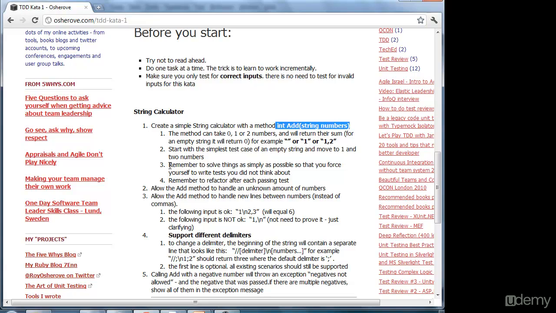So if we have a set of demands, such as it can return 0 for an empty string, it can return a number for a single number, we can send it 2 numbers or 15 numbers, which one of them is the simplest requirement to implement? What do you think? Empty string. It just feels simpler, right? Sometimes you don't know, but it feels like this is the smallest thing. It's also incrementally the beginning of a feature. You can start with numbers, but you might forget to do an empty string later.